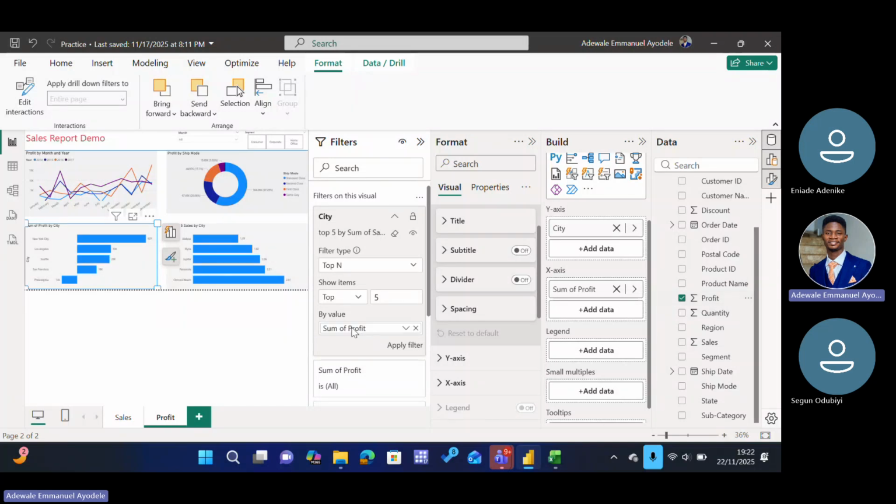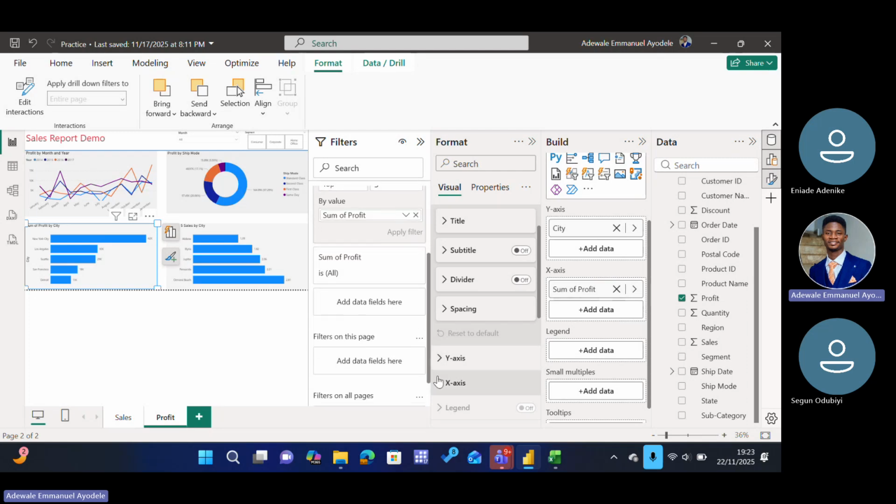Once you drag profit to this section, you click on apply filter. Once you click on apply filter, you can see sum of profit by city. It has changed compared to what you previously had in your visuals. So I hope that is clear.